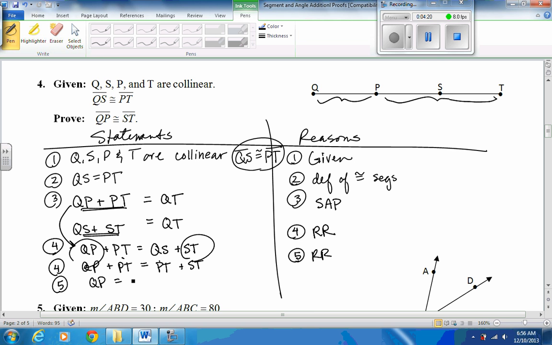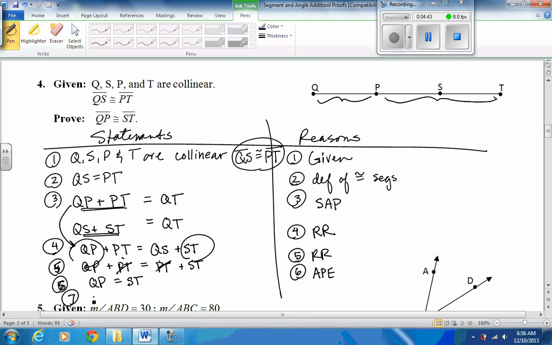Again, not the only way to do this. A lot of different ways we could have set this up. I missed the number there. That's 5. We're on 6. What property says you can add or subtract something from both sides so that I could just subtract that PT from both sides? If you want to pause and go look for it, you can. It is the additive property of equality. Add or subtract something from both sides.